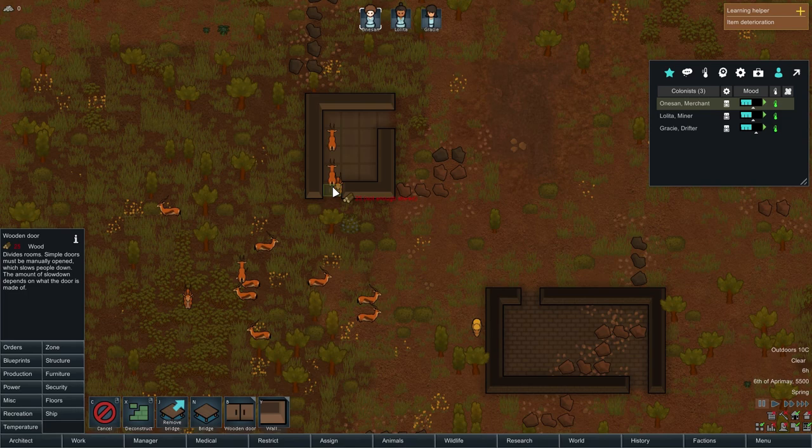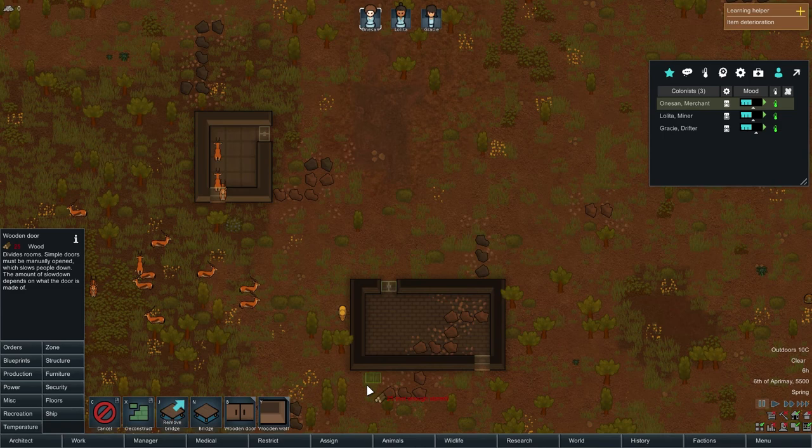Structure. I want a door there. And I want a wall there. And I want a wall there. And I want a door there. And then I want to create a stockpile zone for all of our stuff in here.